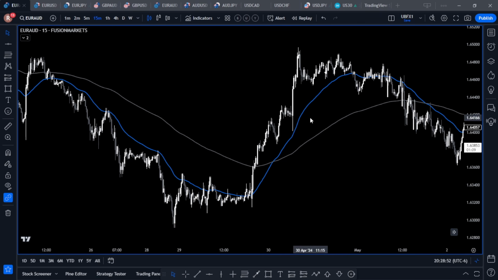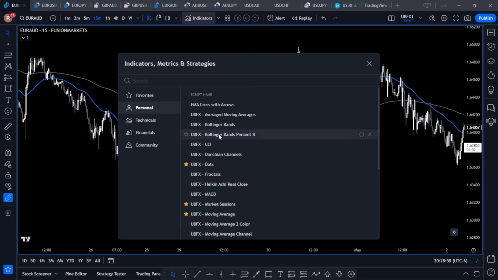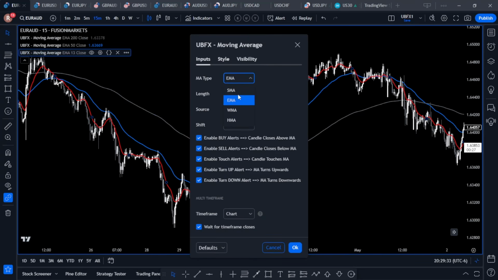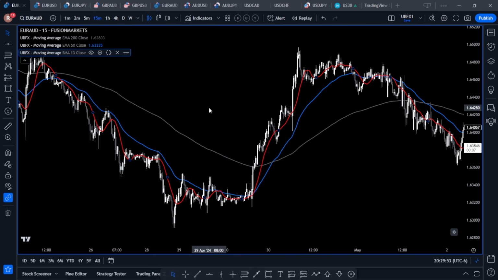Now, what I'm going to do is put on an extra moving average. And that is going to be the tool that I use in this example. I'm going to put on a 13 SMA. I'm going to make this one an SMA because I like the smoother aspect of the SMA. We are looking for the signal at this point. This is pillar number 3. We've got the trend as pillar number 1. We've got the pullback for pillar number 2. And now we're looking for a trade opportunity with pillar number 3.